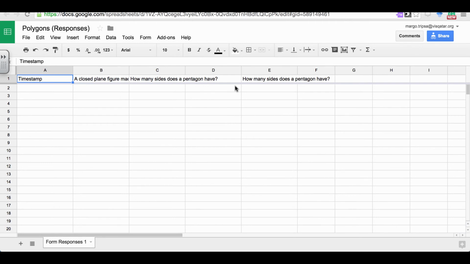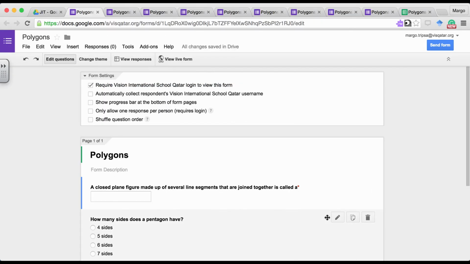Next, we're going to go into the settings, and you will see where you can find the box Automatically Collect Responders' usernames. So you can check that and make sure you know who submitted what or who said what. Okay, back into the edit mode. There are two places where you can find the settings, at the top of the form and at the bottom of the form. For the purpose of these tutorials, we will look at the ones at the top, and I will point out the ones you should be aware of.